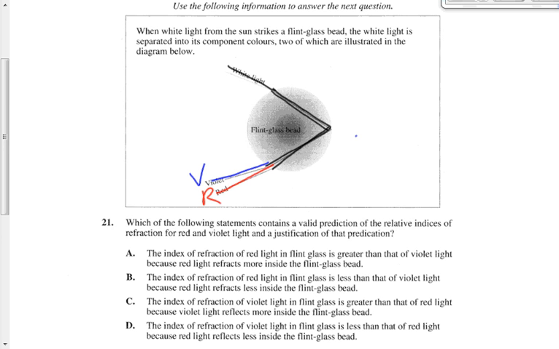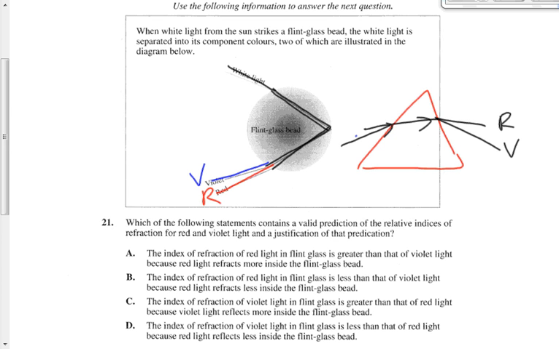Now, in the end, what's causing that? Well, it's the different index of refraction between red light and violet light, right? It's called dispersion. We know that this flint glass will have one index of refraction for violet, one index of refraction for red light. If we think back to the prism that we drew on the very first day of refraction, it's also on the cover of the Pink Floyd album, we've got red and violet down here. There is the smallest index of refraction for red, and we've got the biggest index of refraction for violet, because violet bends more.